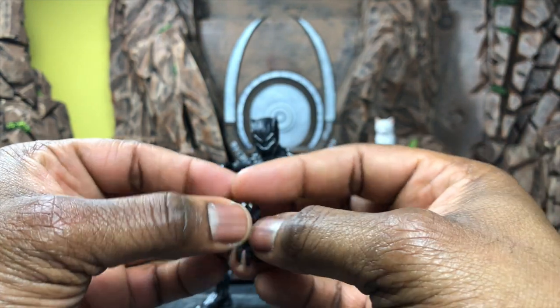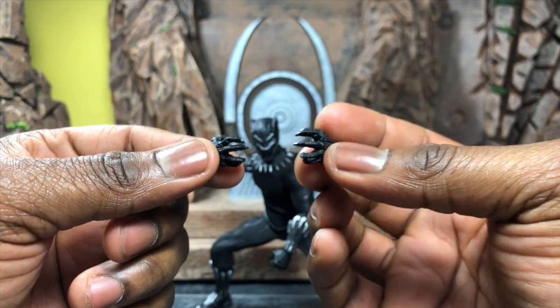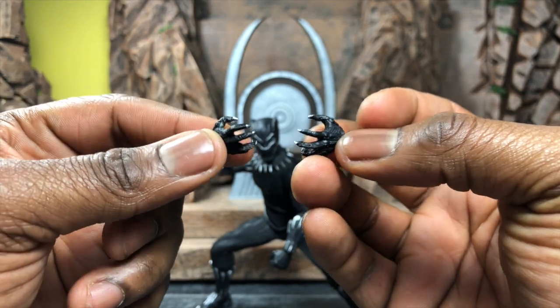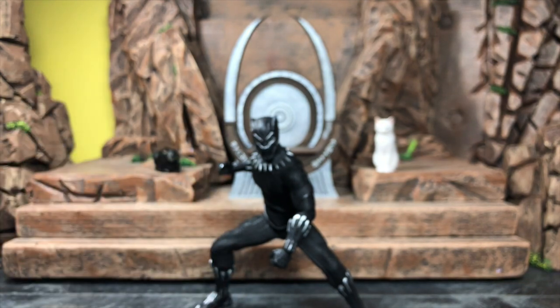Then you actually have the claw hands, which are pretty much the staple for Black Panther. Claws out, scratching, attacking, clinging to things. This is what you want. These came out actually very nice. All in all, I like this Panther a lot. It is a nice addition to my Black Panther collection that I have tons of Black Panthers of. And it is a very nice movie figure.